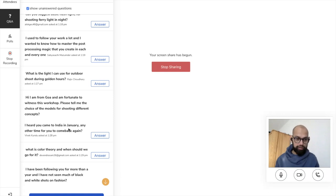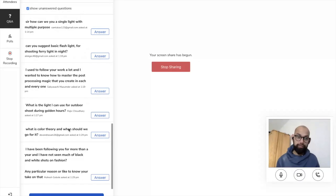What is color theory and when should we go for it? Color theory, you need to Google. It's a very big and very vast concept. And when should you use it? I guess you should use it every time.